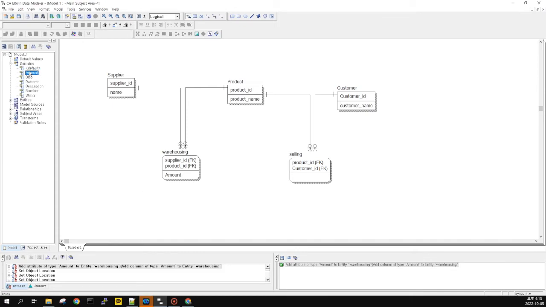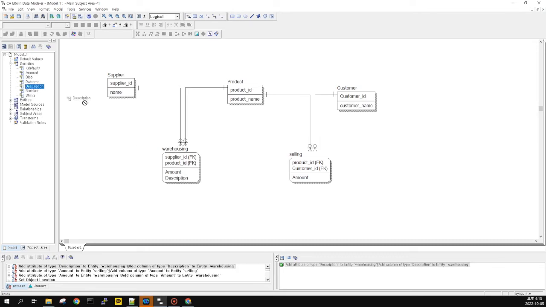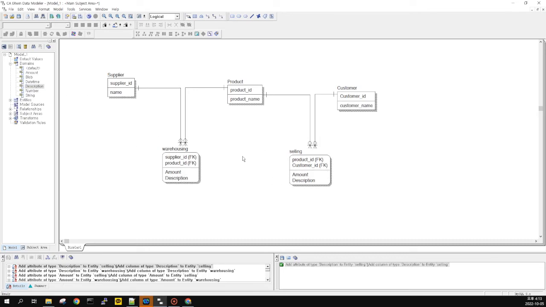And also I want to add selling amount. So you can see this amount domain is added in two entities. And I want to add description, so drag and drop description.